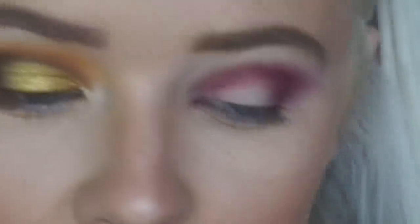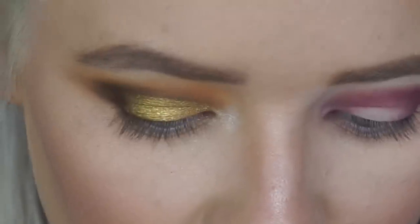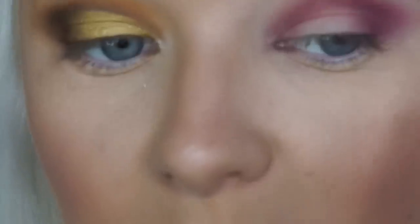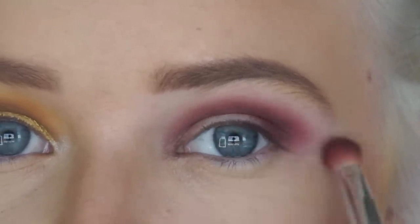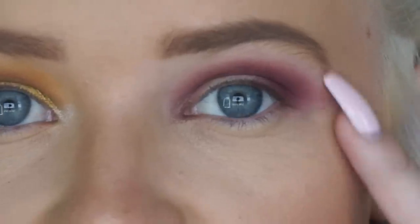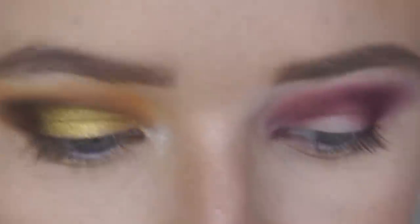That shade is not the worst shade ever. I definitely had a little bit of fallout though. Rockstar is not that bad — it's pretty good, though also not the best shade ever. You can see there's some patchiness right here that I've tried to go over a few times. I'm going to go in with Mystic — a dark browny purple — and put that on my outer corner. I'm still trying to recuperate from the first shade Hush Hush. You can see that it just made me look very dead, very Cruella de Vil. I'm going to go into Gem, the dark purple — it's coming up pretty good on my brush. I'm going to wet that to get minimal fallout.